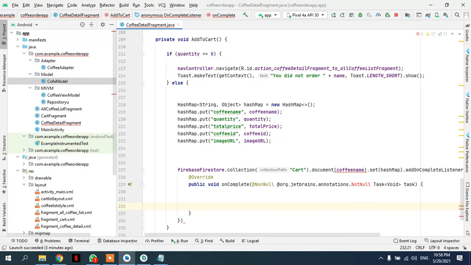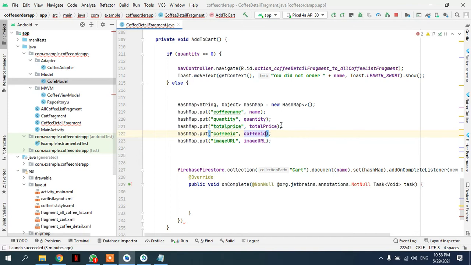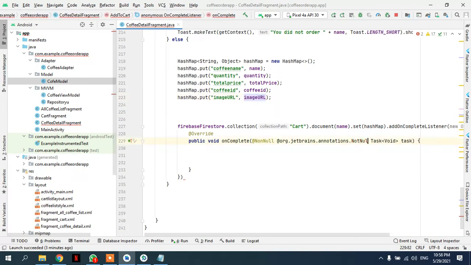And if task is okay, wait, yeah, I was passing... I'm just going to make sure that I don't end up passing the views here. Instead, I need the strings or whatever, like the integers, right?